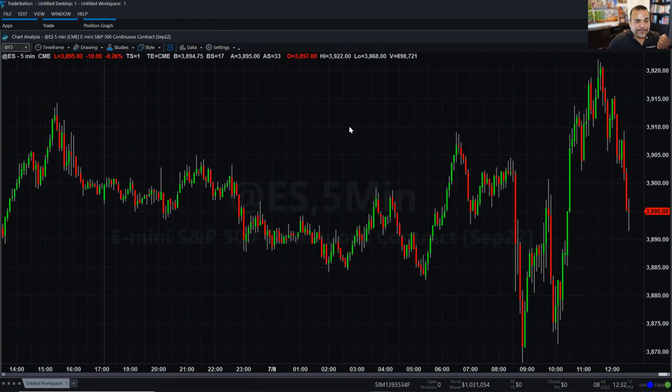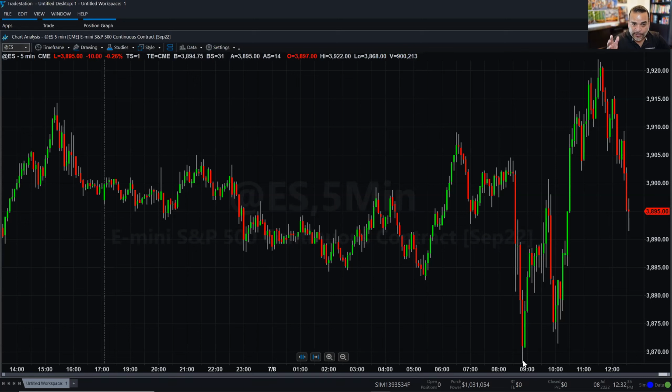The scale right here on the right-hand side of the TradeStation chart, and we are referring to scaling inside of a chart analysis, is pretty much automatically determined. How is it determined? By looking at the highest high and the lowest low of the chart that you have in view.